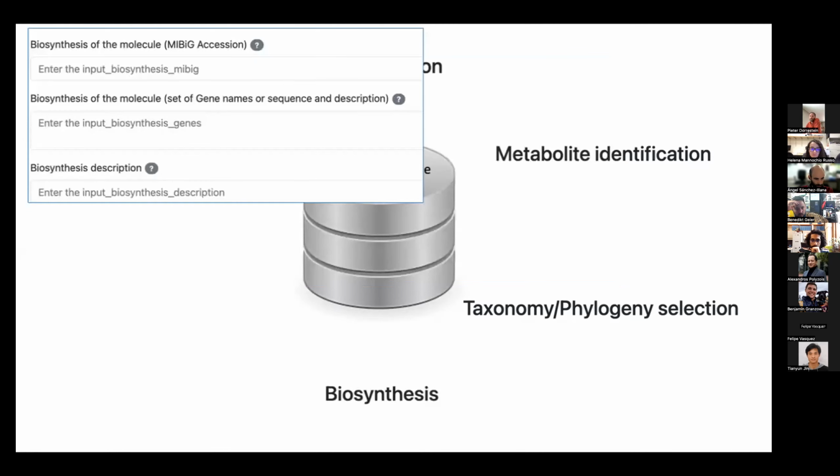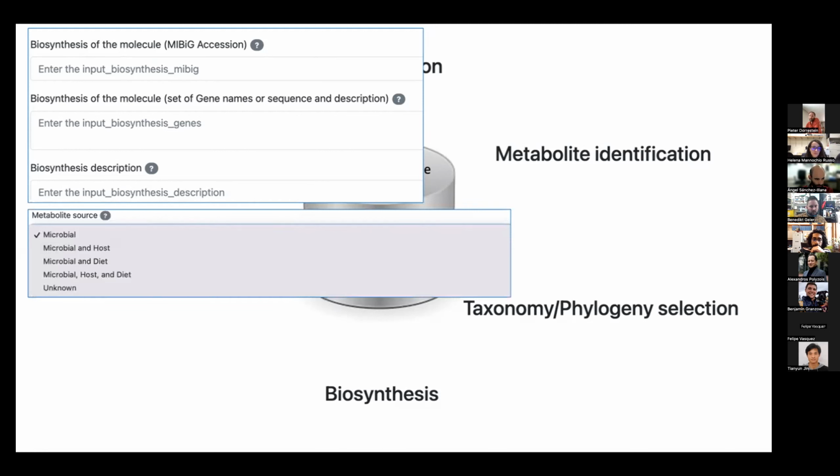Then in terms of biosynthesis, there's something called MIBIG, where people catalog microbial metabolites and the biosynthetic information. If it's in MIBIG, great, that's awesome, add it. But we recently got a paper accepted with the Patterson Lab, as well as another group back-to-back. They will come out back-to-back. We found that bile salt hydrolase is actually doing the cross-coupling of these amines to bile acids. Well, that's not an annotation in MIBIG, but then you can put the input biosynthesis genes here and give a biosynthesis description so that we can start to think about building new metabolic pathways associated with microbiome-derived molecules.